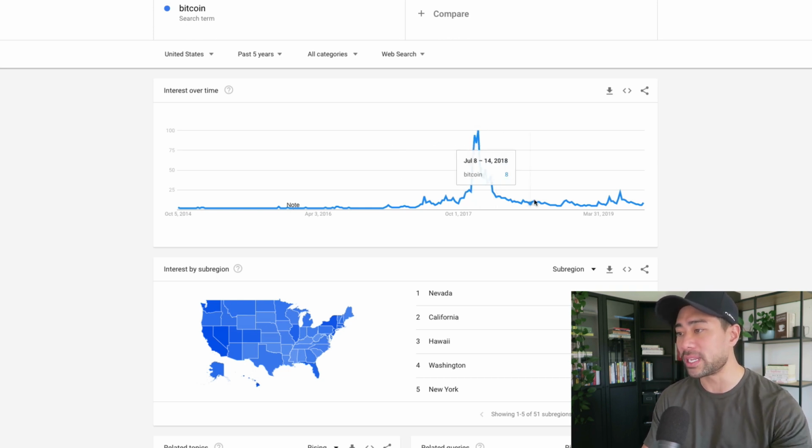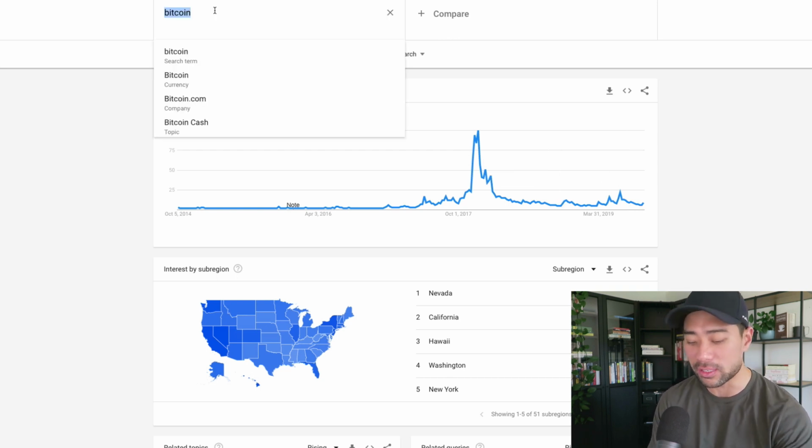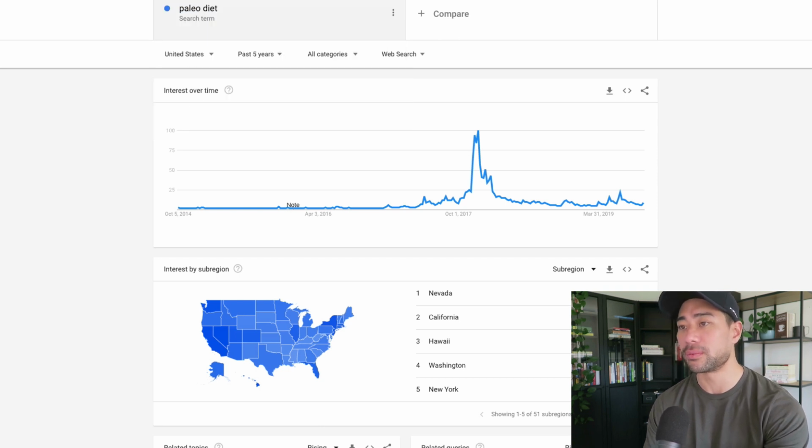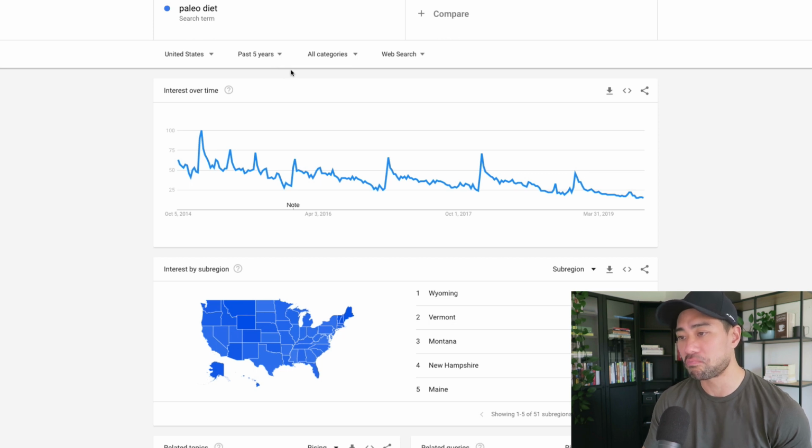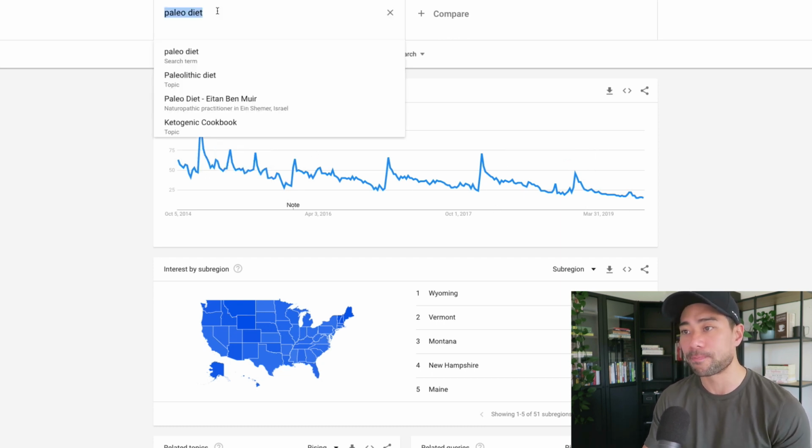So this, we can see, is a kind of declining and then stagnant, stable position in terms of trend. So let's search for something else and say paleo diet, something totally out of the business space. And we can see there are quite a few spikes here and there, but it is slowly declining, which indicates it's not really a viable topic to go after. There's still a market there. It doesn't mean it's dead, but there is a niche of people that are looking for that type of topic. So you could create some sort of digital product, like let's say a paleo diet cookbook around this.